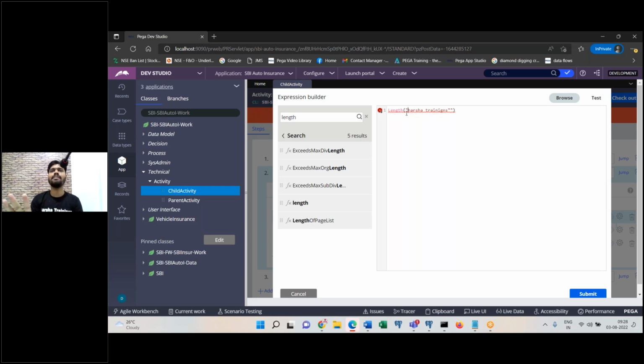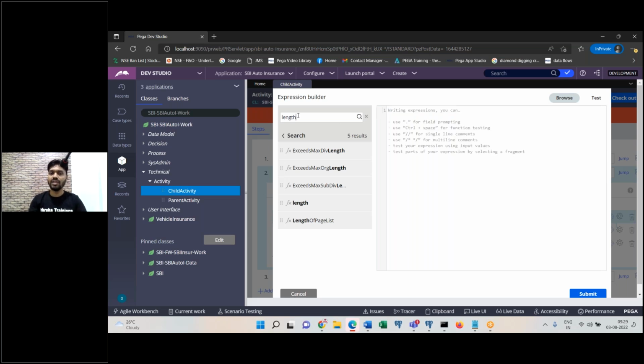The first, primary, minimum basic thing about a credit card number is what? 16 digits, correct? I wanted to find out whether it has 16 digits or not. That is a business need, right? How do you find that out? By using the length function. This is where it will be useful. Understand? This is how so many functions are needed. By looking at the name of the function and mousing over, you can easily learn many functions.